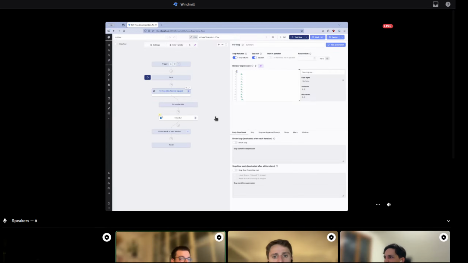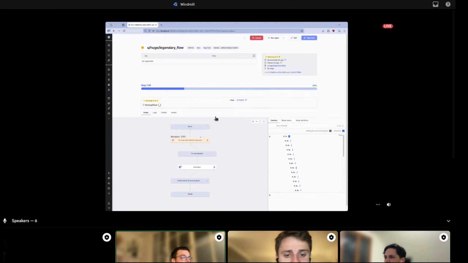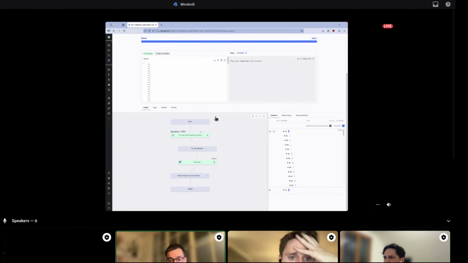So there's this new option here in the for loop settings, which squashes the for loop, and that's it. You can just deploy it, and then let's run it again. So this time, instead of taking 9 seconds, it only takes 3.5 seconds. So it's much faster, and this is all thanks to this optimization.